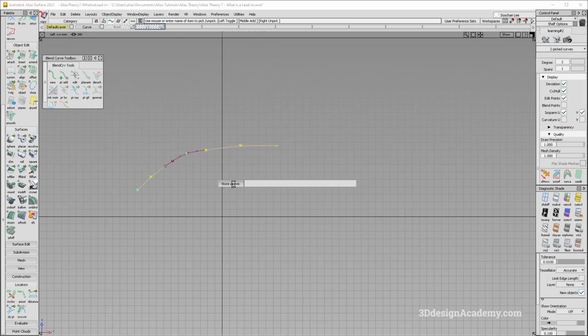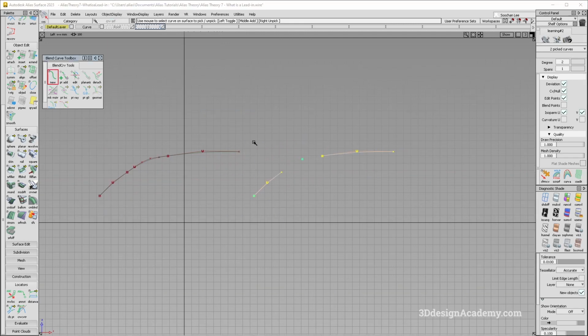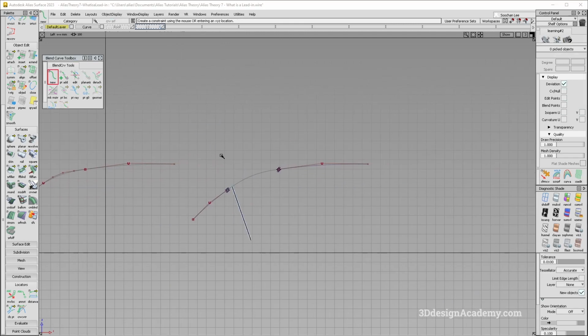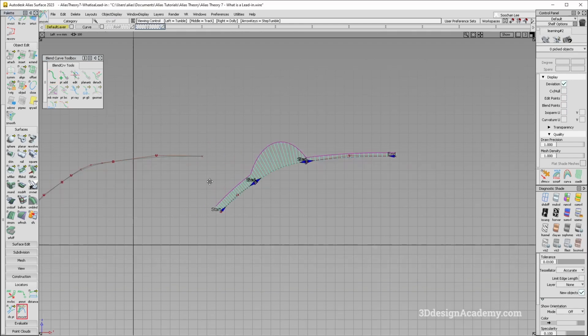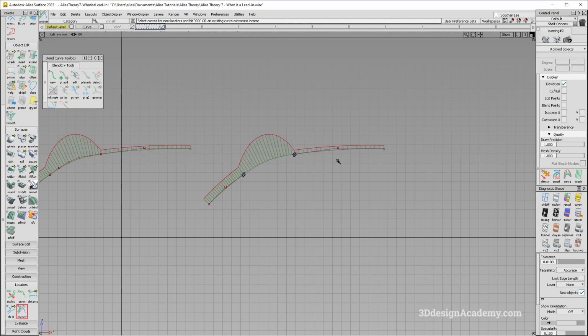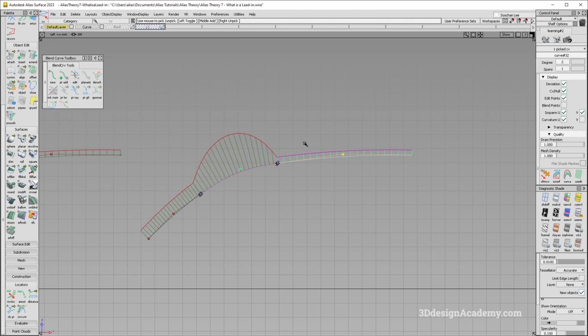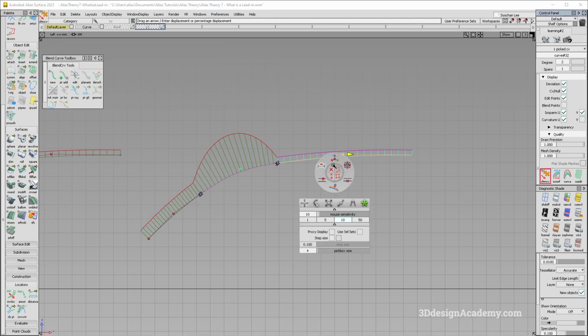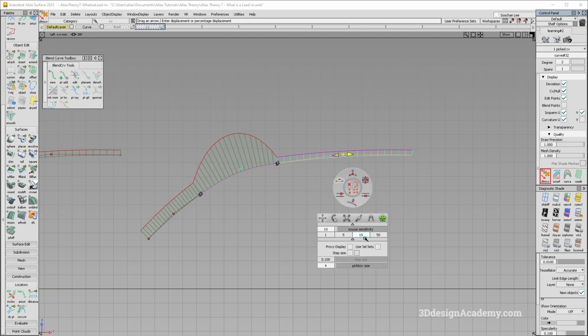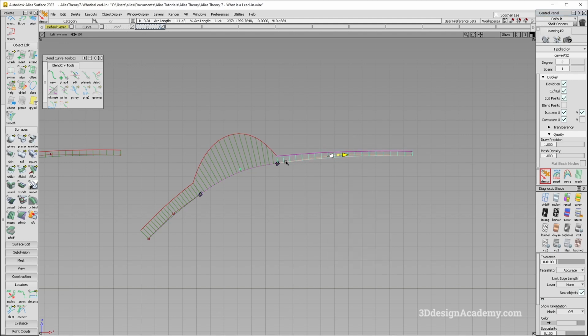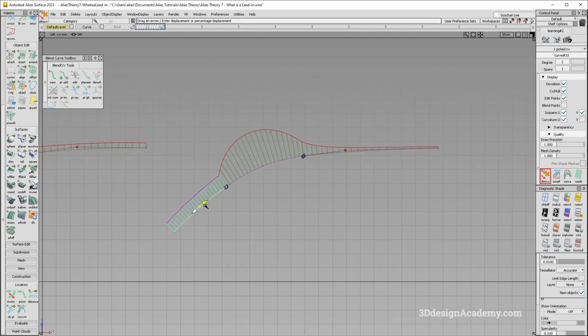So if I copy and paste these curves over here, and connect them with a blend curve like that, and turn the curvature comb on for this side too, I'm going to give it a little bit of lead-in on the primary curve and let's see what happens to the comb. I'm just going to pull this, do a little bit of slide, with mouse sensitivity of 10 so that it's a little bit slow. I'm going to pull the CV towards this side, and you'll see that the curvature comb is starting to become smoother. I'm going to do the same thing over here, and you'll see that it's transitioning very nicely.